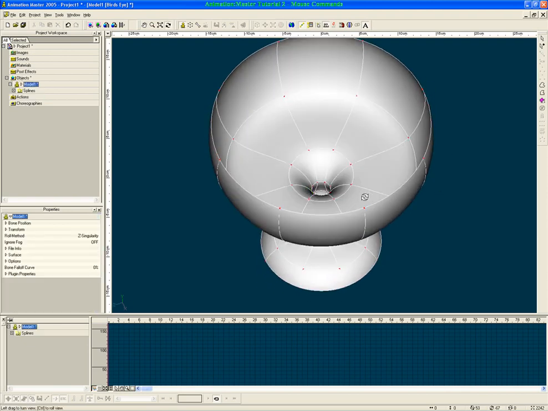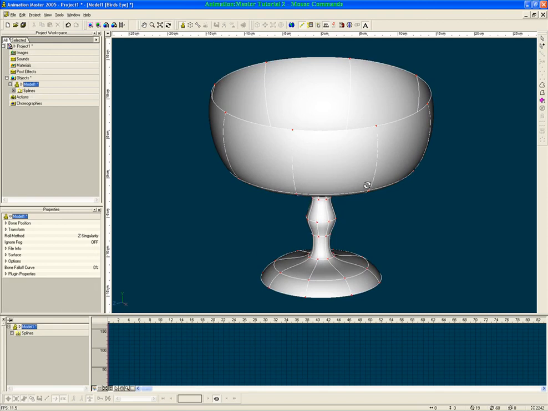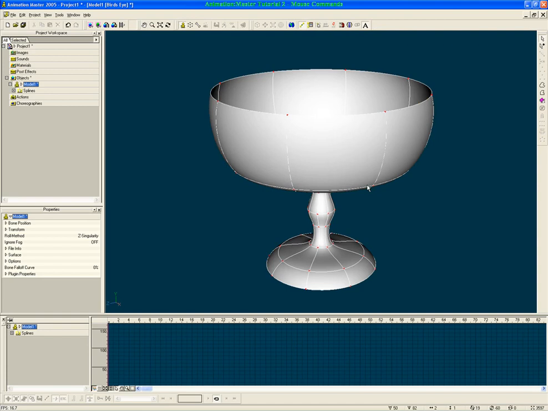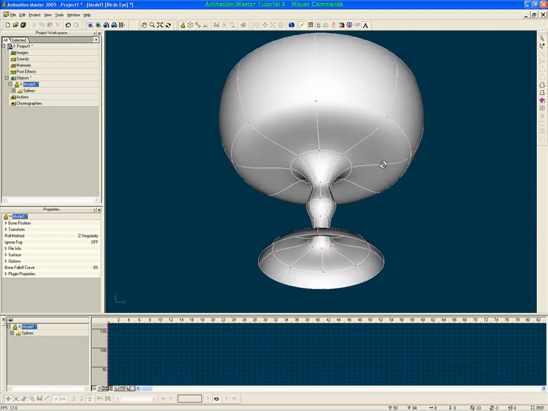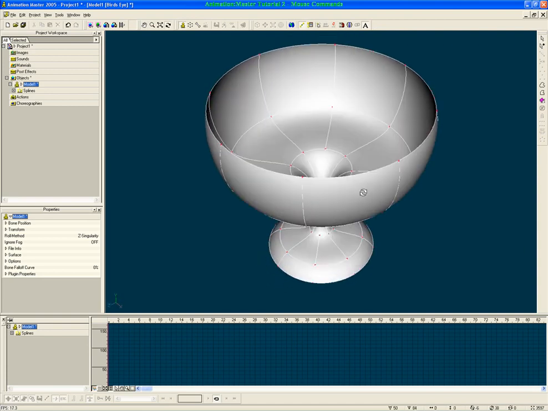The other thing that you'll want to know is if you look closely at this image on the screen, you'll see that it's not in perspective mode. It's in a bird's eye orthographic mode. That is default in Animation Master. If you want to go into a perspective mode, you press the / key right above your enter key and it will go into a perspective mode, and that way you can see it looks a little better that way.